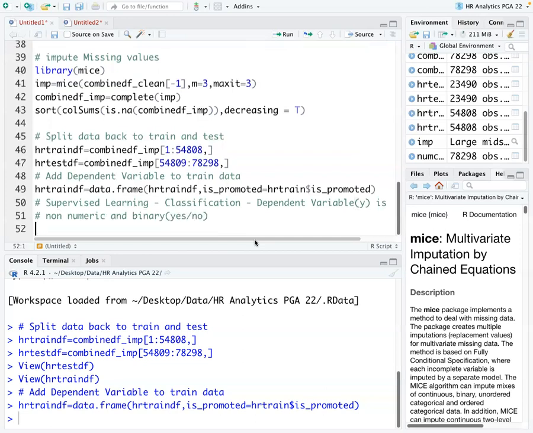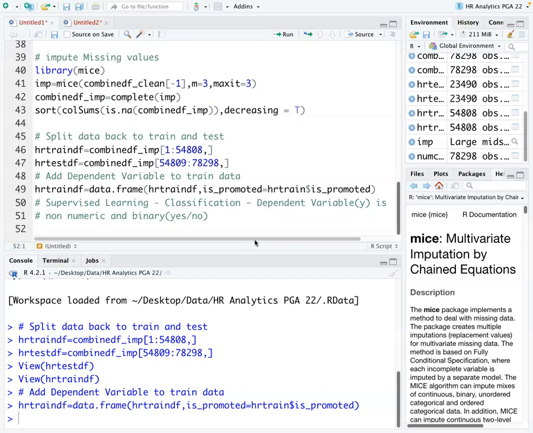The variable is underscore promoted, our dependent variable, which is non-numeric binary. Yes or no? Whether the employee is recommended for promotion, yes. Employee is not recommended for promotion, no. Right? That is the thing.